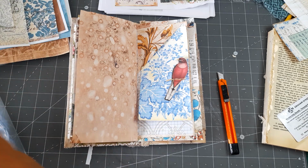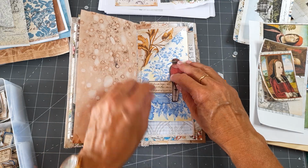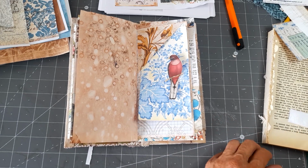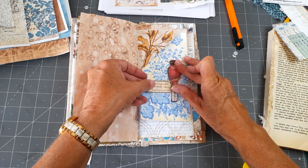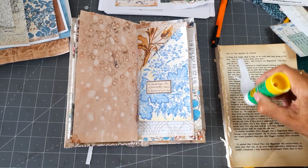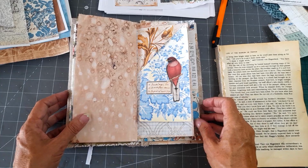Yep, how's that? We'll have a bird, and I think I would like him stood on a label. Yeah, I like that. That'll do. So we'll put that in there. So I want him about there, so I want that label a little bit lower. Is that straight? There we go. Yep, I like that one.